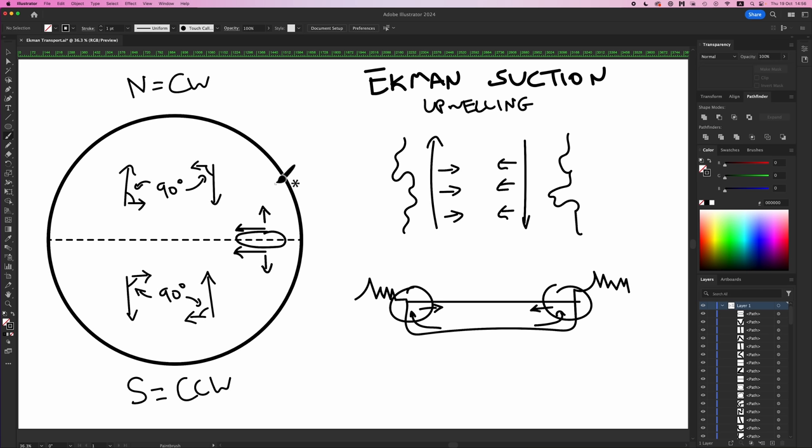Anyways, that is probably the shortest explainy time we've ever done. That's literally all there is to it. We're going to look for patterns that look like this. We're just going to keep in mind north clockwise, south counterclockwise, look at our winds, and then label coasts where upwelling occurs. That is it. So into Blender we go.